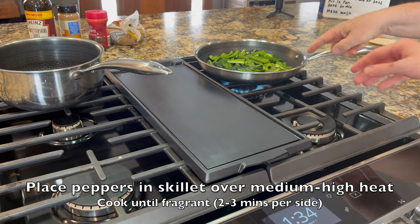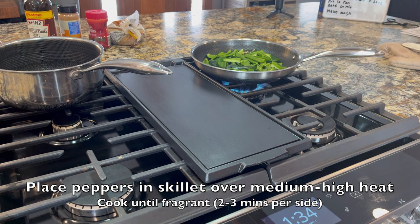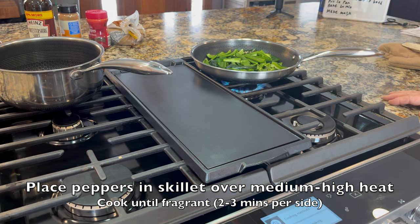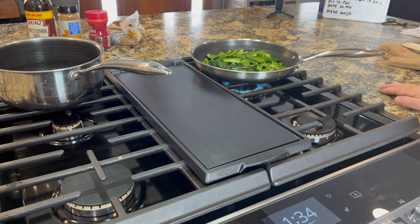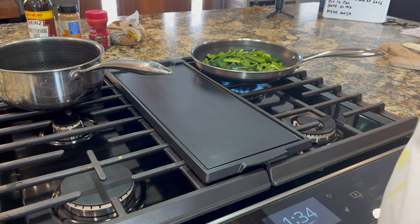Does that mean any water or anything? No, it says dry. It'll have to go in the water after. So it says heat until fragrant. That is the weirdest thing I've ever seen. If it's on high, it's gonna do the snapping until it figures itself out.